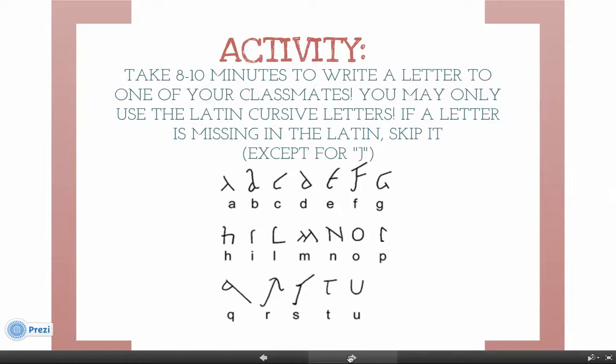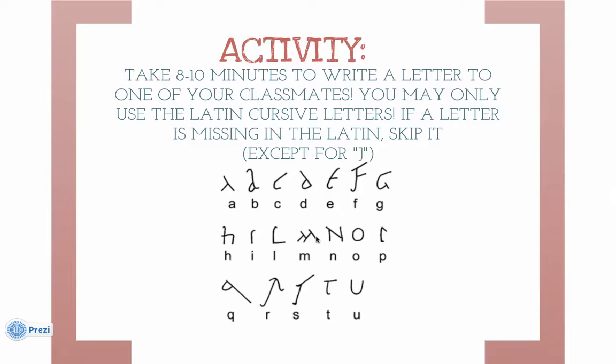I. You may use the letter V. V was used. X was not used, W not necessary, Y not necessary, and Z not necessary right now. So if any of those letters are missing, just skip them, and then we'll move forward next time. So I'm going to click right here and let you zoom in on the table, and you're going to pause here. It's going to take 8 to 10 minutes, and then when everybody's done, then you'll resume the video.